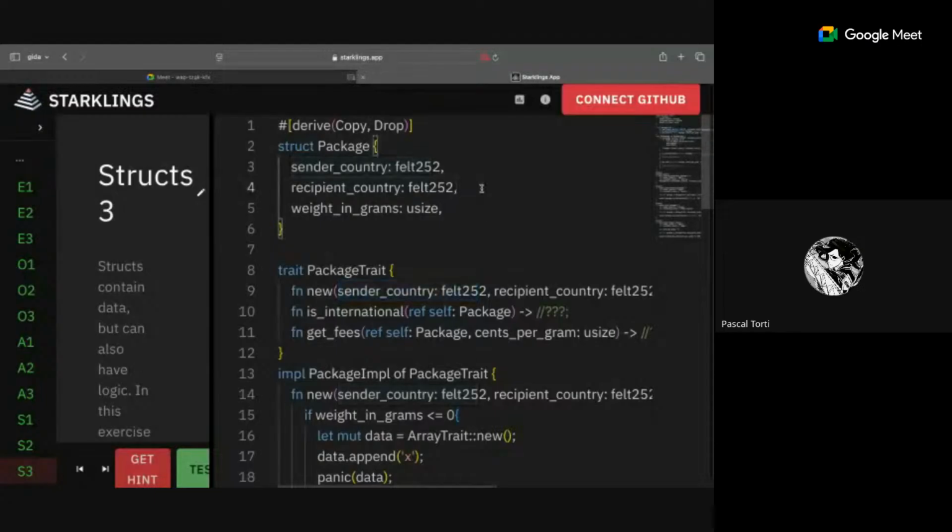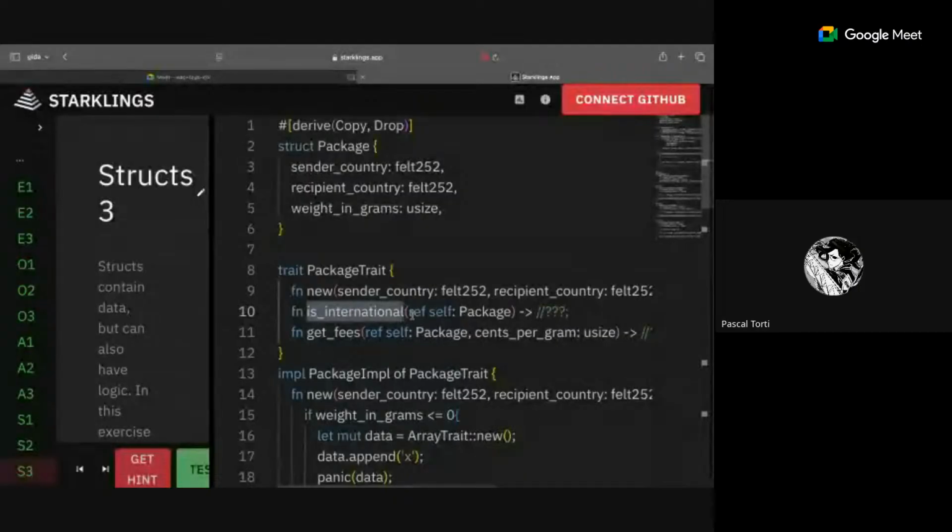With the ones that have ref of self, of course you can also say package trait colon is international, then put in ref p. But it's nicer and way cooler to just say p dot is international.